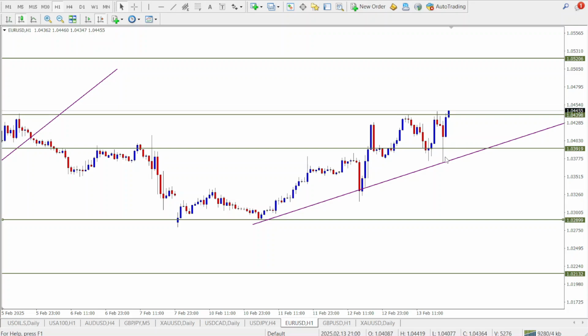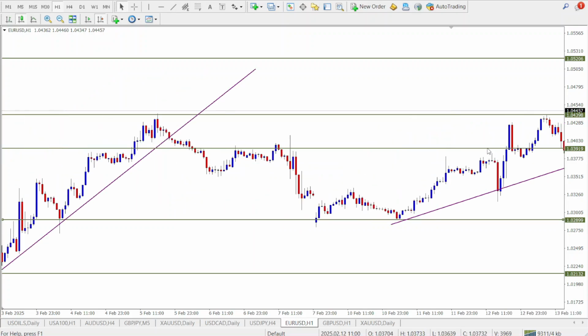So always make sure you get your candlestick confirmation. A strong rejection confirms that buyers or sellers are stepping in. Then you can enter your trade once you have your confirmation, in the direction of the rejection. For a bullish trade, you can buy around the support zone. For a bearish trade, you can sell around the resistance zone.